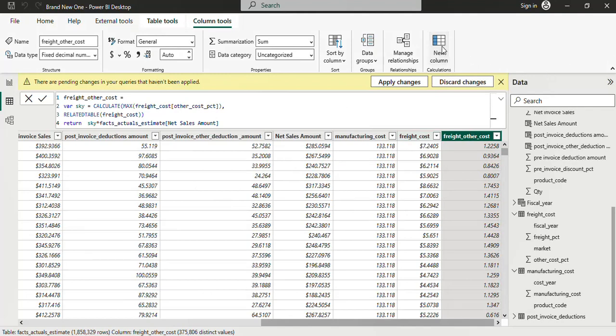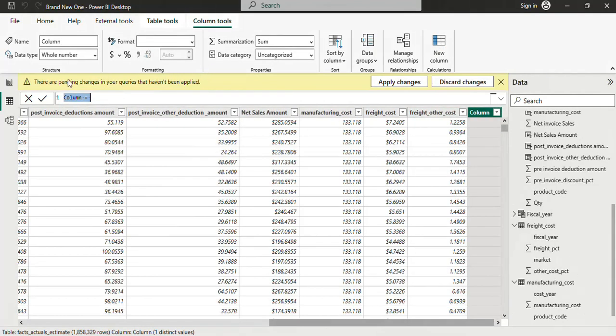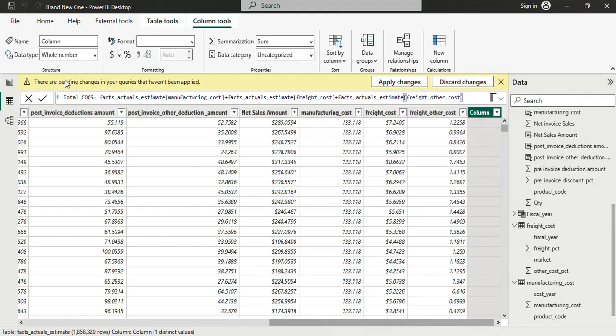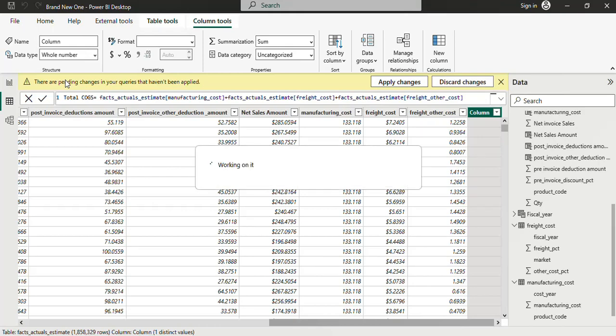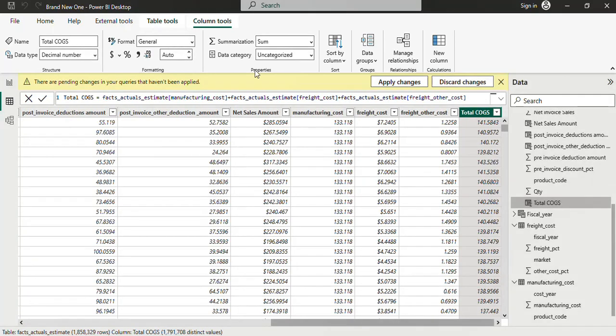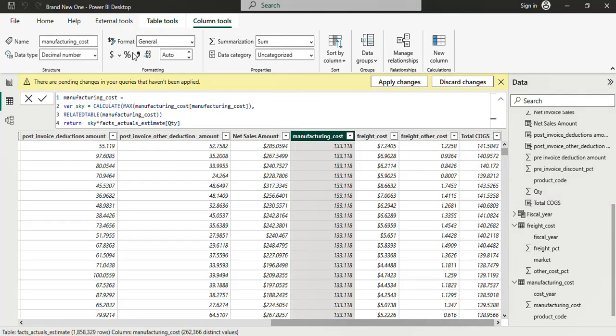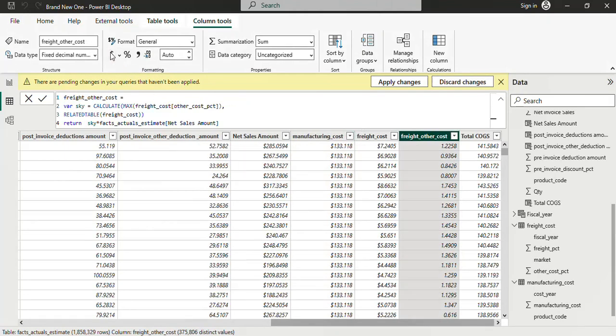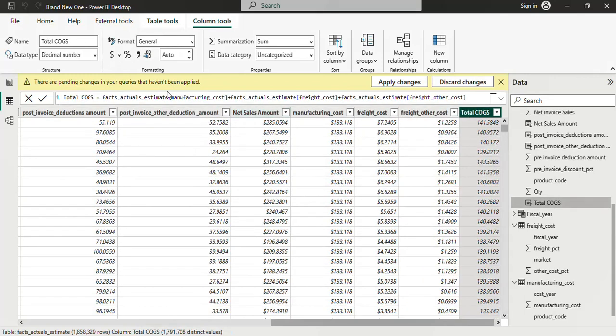Okay, so we'll come here, then say total cost of goods sold, which is equal to manufacturing plus freight plus freight other costs. That'll give us total costs. Then bear in mind this should be in currency. This should also be in currency. Then this should also be in currency.